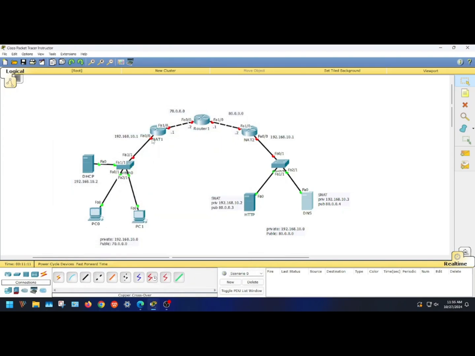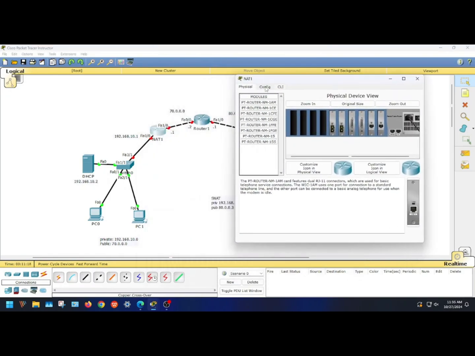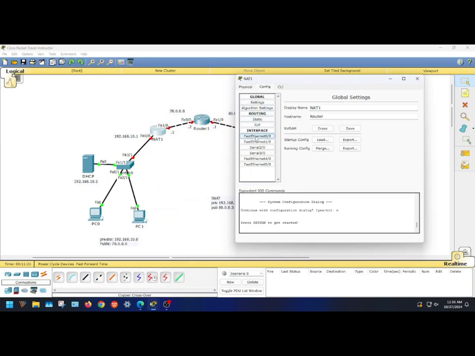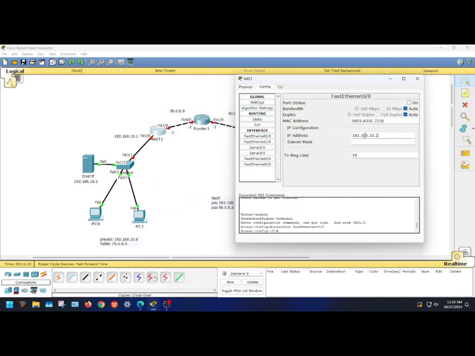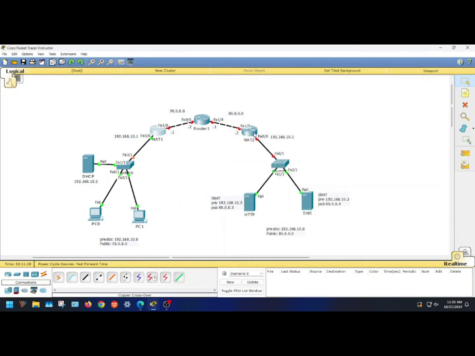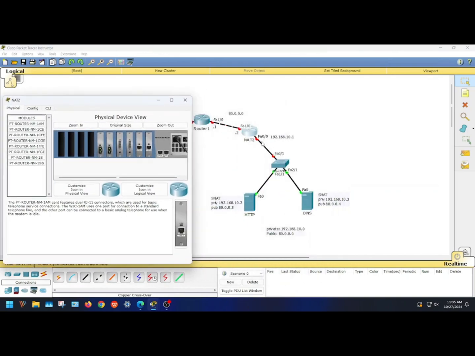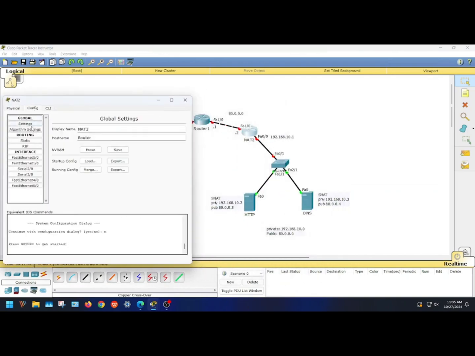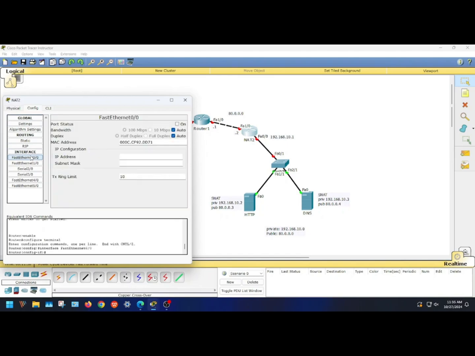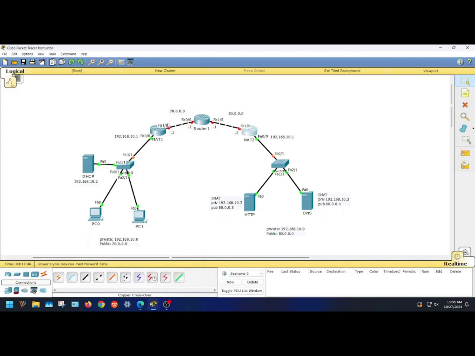So after configuring the IP addresses for the HTTP and DNS server, I will configure the NAT1 router and assign IP addresses for its ports, the FA0/0 and FA1/0 ports. I have planned already, and I will just assign the IP addresses and turn on the port status, and also do the same for NAT2. So this part isn't anything new. We have done this IP assignment to the ports already, so I think no description is needed here.